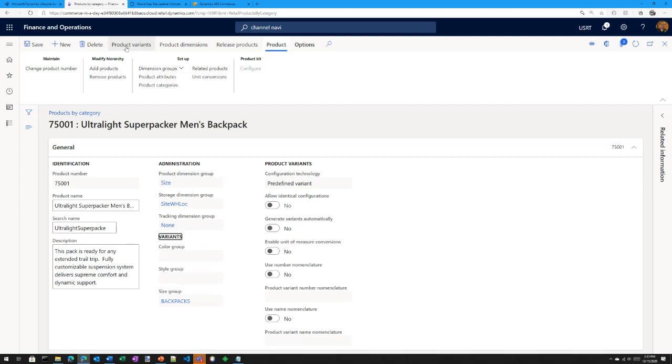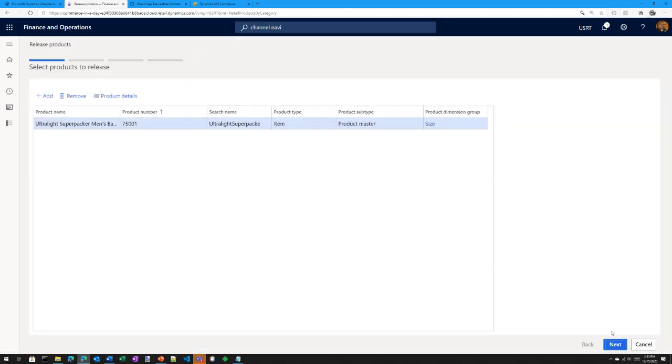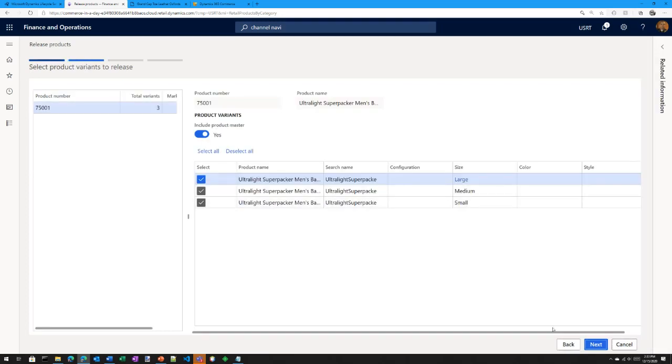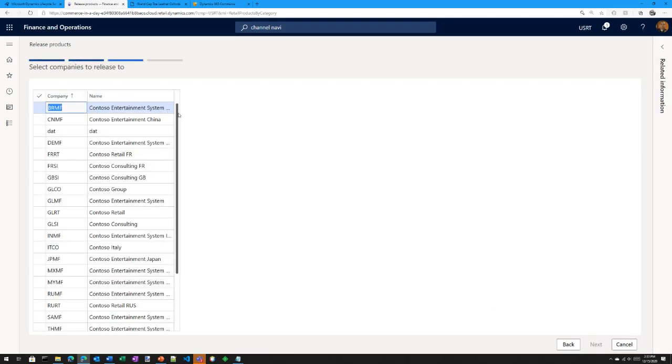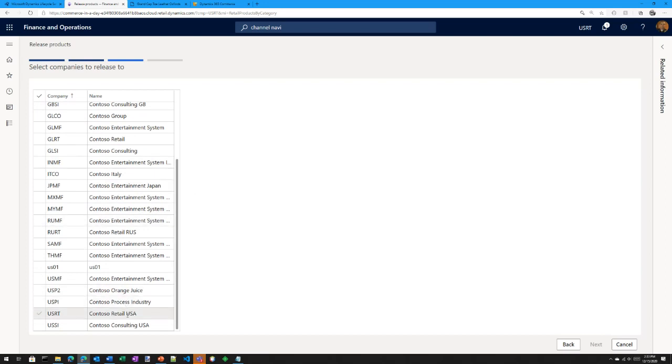And I've already gone in here and you can select the variants you support. So if you were to have several colors and sizes, you may not support every single combination of them, but you can go under product variants and do that. Now, after you've created a new product, to sell it in one of your legal entities, you have to release it. I've already released it, and it's a little wizard. I'll just show you real quick, but you just walk through this wizard and you pick the variants that you want to support. And then finally, you just pick the legal entity you want to release it to. So in this case, I would release it to the US. This way you can have products spanning multiple entities. I'm going to hit cancel there.